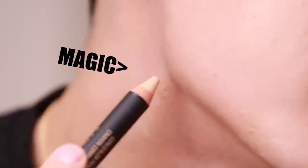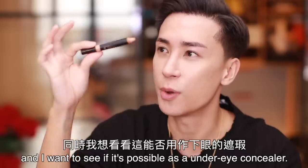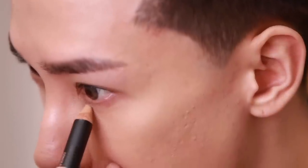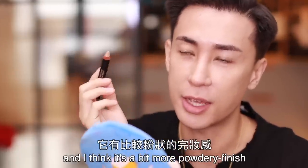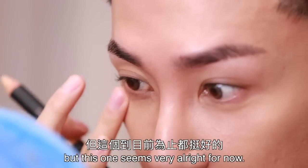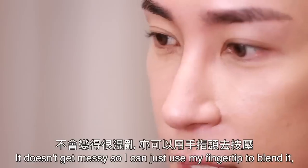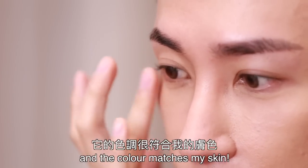Oh, it's gone! You wouldn't expect a pencil concealer to be this creamy. I wanted to see if it's possible to use as an under eye concealer. I've used an NYX pencil concealer before and it has more of a powdery finish, so it's a bit dry. But this one seems very alright. It's really convenient because it's just a pencil — I can just put it on like this, and it doesn't get messy.